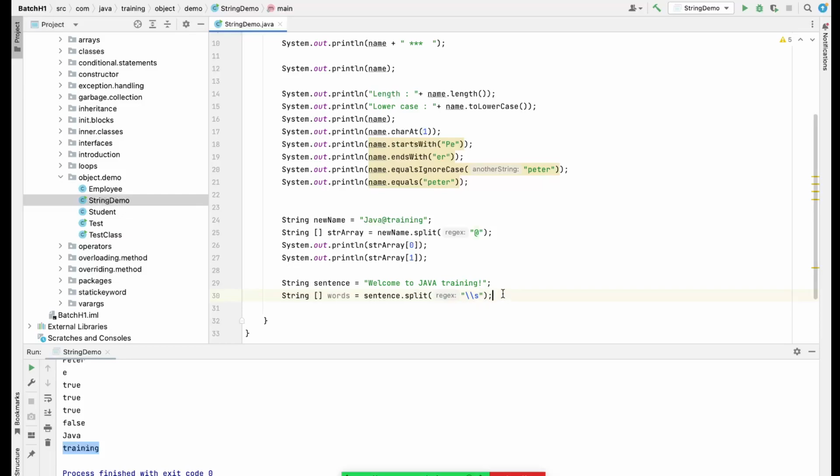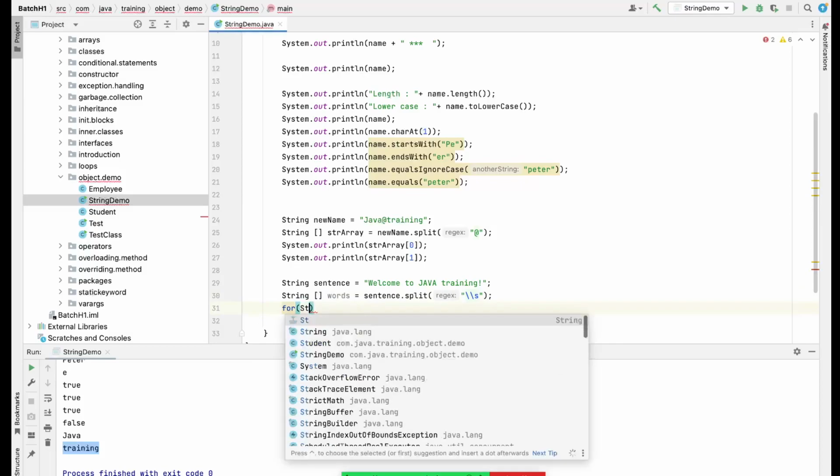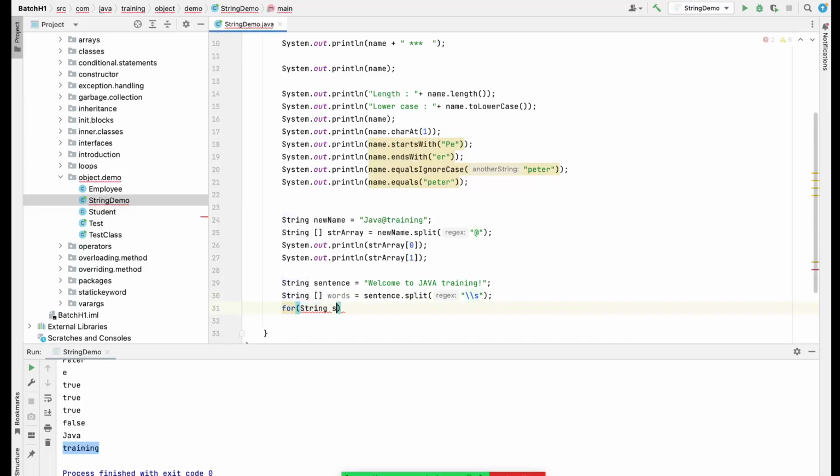Let's go ahead and try to print. Now that we have an array of words, we'll use our for each loop to print this.